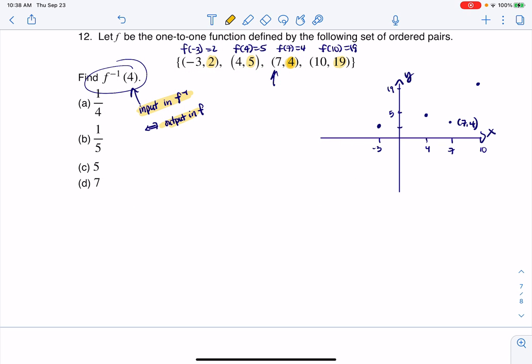So let me color code this. If I went to my inverse function, all of these ordered pairs would change order. Literally, this would have been two negative three, this would have been five four, this would have been four seven, and this would have been nineteen ten. And I could have graphed them if you wanted to, right? You would have two negative three, here you would go five four, right? Then you would go four seven. So I would go four, seven would be something like that up there. And then I would go way over here, nineteen ten. It doesn't really look that great because it's only four ordered pairs, but it is technically reflected over the line y equals x. That's how we always graphically find inverses.